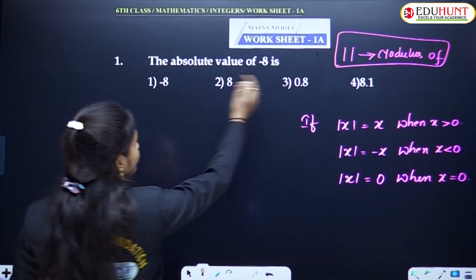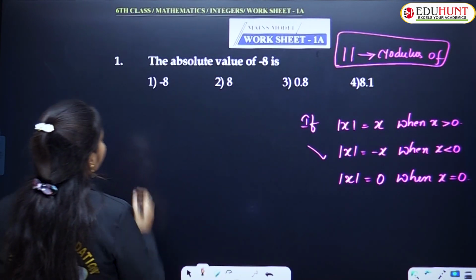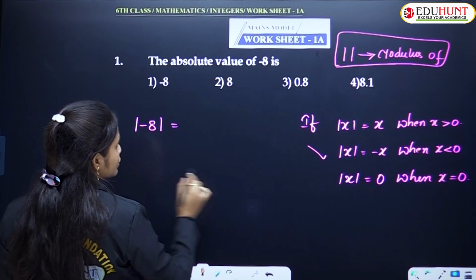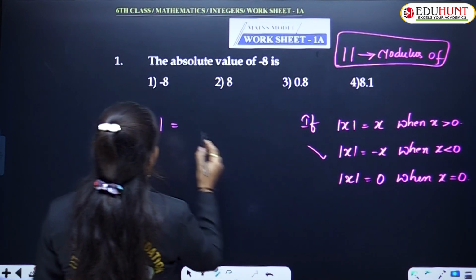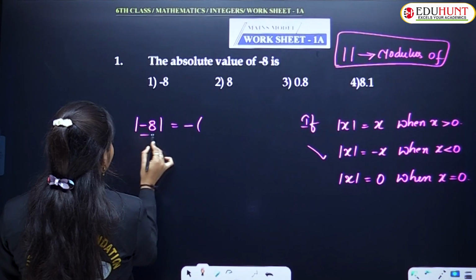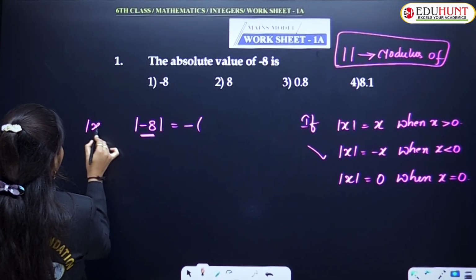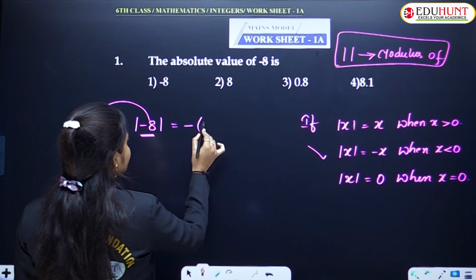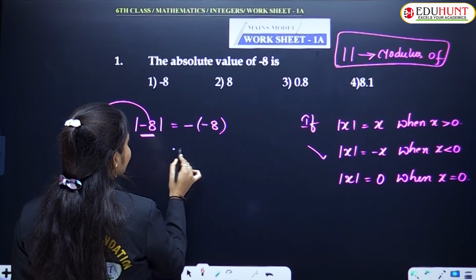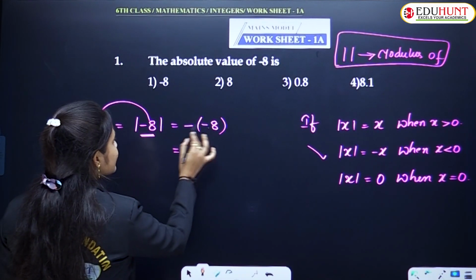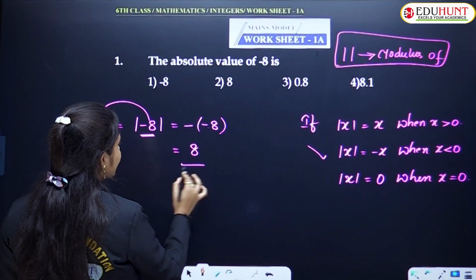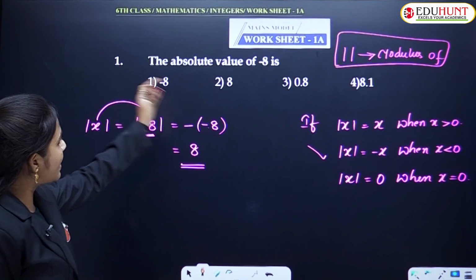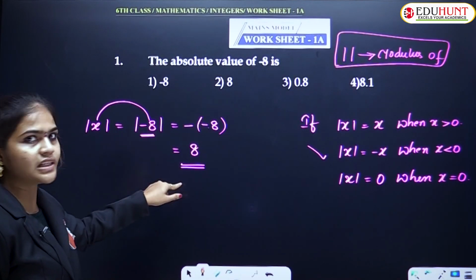See that, this question is also related to this condition. What is that? Modulus of minus 8, which is equal to... what is the answer I said here? Minus x. Actually, this is modulus of x, and modulus of x is equal to minus 8. That's why here minus of minus 8, which is minus into minus, which is plus, that is positive. Understand, ma? Minus of minus. That's why here we will get a positive.